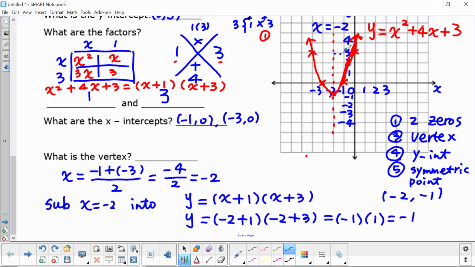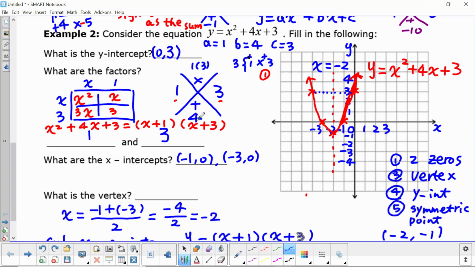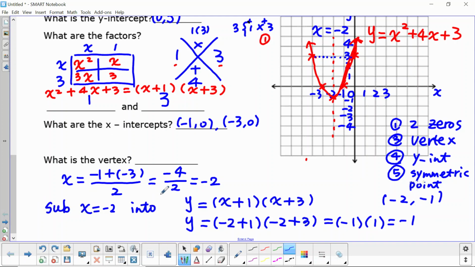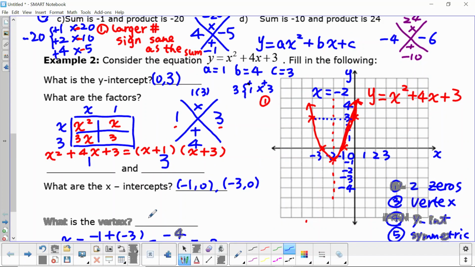And how to find this symmetric point is from the middle. If the y-intercept is to the right 2, then you just go to the left 2. Then they are going to be symmetric on the axis of symmetry. Okay. So any questions? Pause here, and you could retry this question to find the zeros and find the vertex, and after that graph it. Pause this part, cover this.